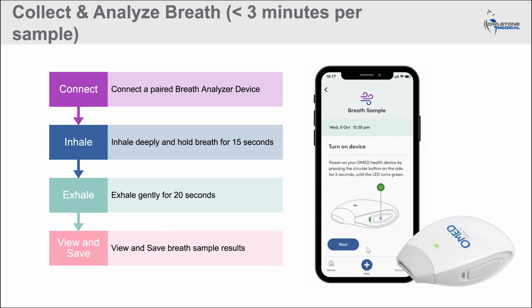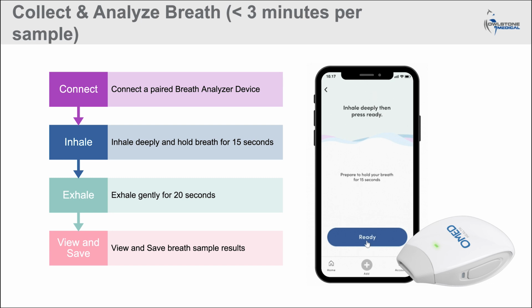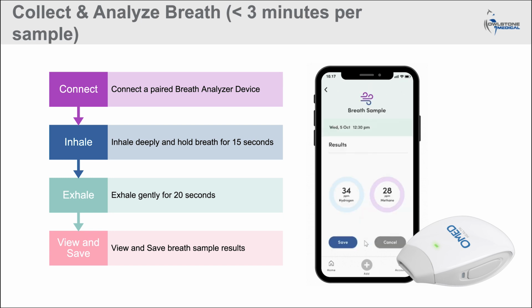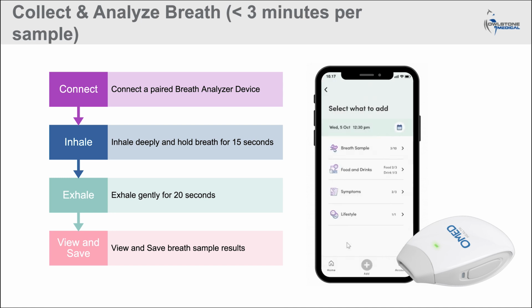Following the warm-up period, the patient would be directed to deeply breathe and then hold their breath for 15 seconds. And then again, at the direction of the app, they'd exhale gently into the device for 20 seconds. The idea with that is we really want to be analysing the breath that's been in most recent contact with the bloodstream. That's generally in the lower airways.